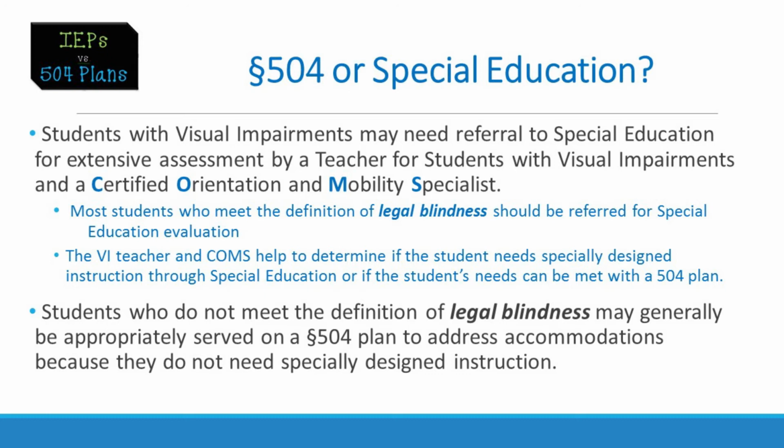The VI teacher and the certified orientation and mobility specialist, often known as the COMS, C-O-M-S, help to determine if the student needs specially designed instruction through special education, or reveal the indication that a 504 accommodations plan meets the needs of the student. Medical information is required as a part of this evaluation. Students who do not meet the definition of legal blindness generally are appropriately served on a Section 504 plan to address accommodations, because they do not need specially designed instruction.